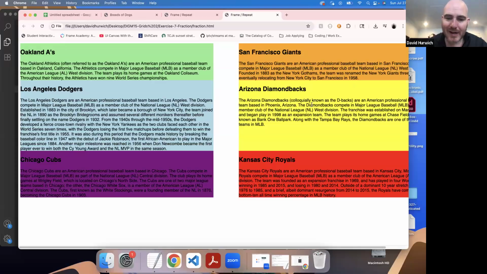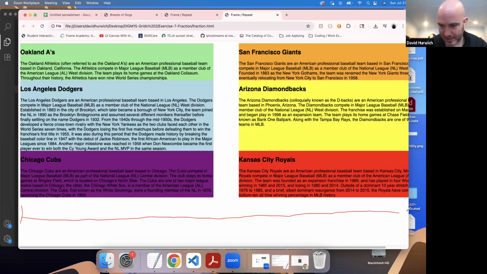Okay. What fraction will do is, the way fraction works is your browser will first figure out its width, and then it's going to subtract any column gaps. Now in this case, I only have one, but if I had 2, 3, 10, whatever, it's going to figure out how much that gap is. In this case, it's 100, and it's going to subtract that.